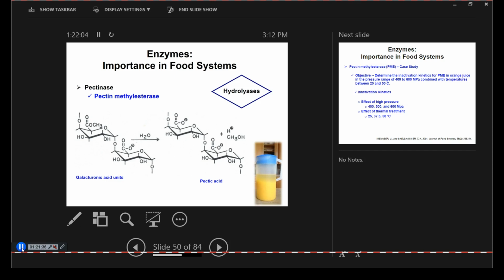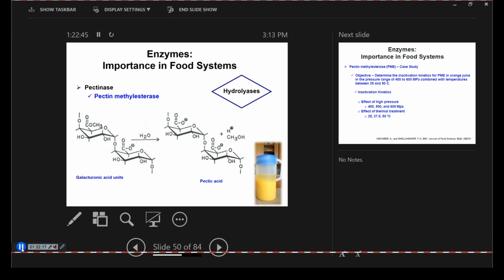So pectin methyl esterase also requires water, and then you break the methyl group off, and then you produce low methoxypectin. In this case, it is naturally present in orange juice. And if you ever see that your orange juice separated because the pulp sediments and then you get it clear, this is something that you don't necessarily want to see. Especially in orange juice, it's different than apple juice. You like to have the pulp; the haziness is actually a good quality.